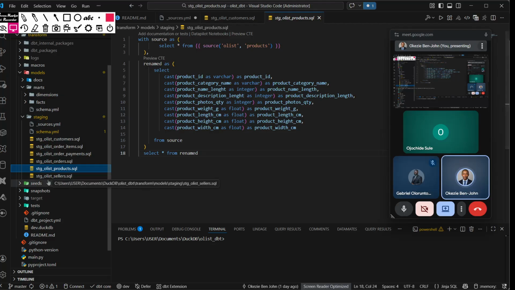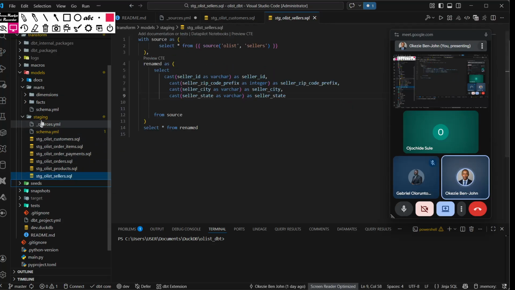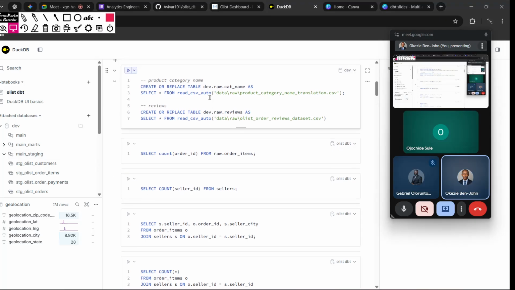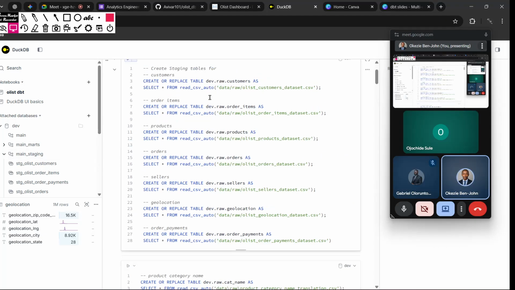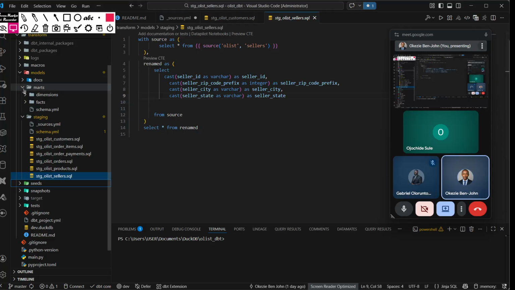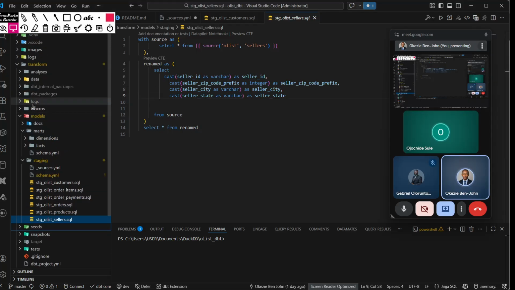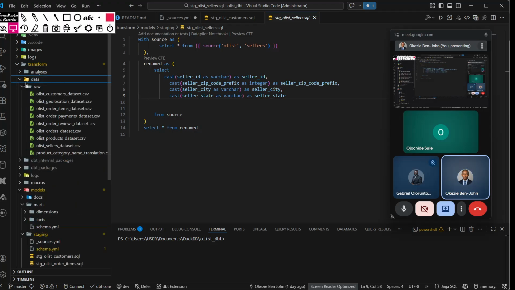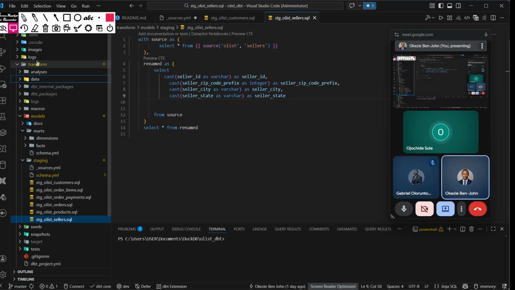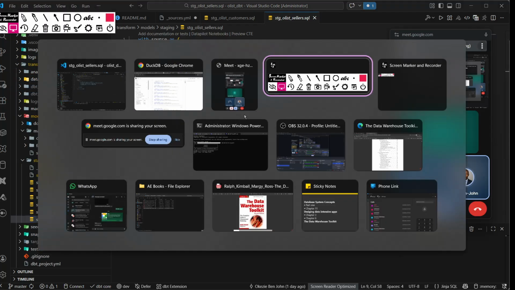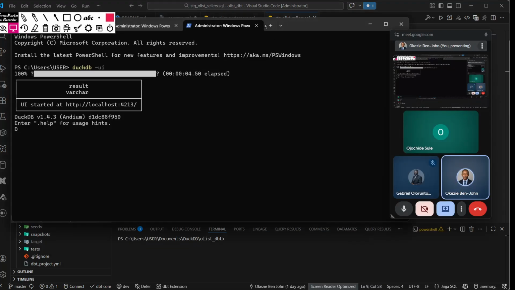Now we have this for all, or for whatever tables that you want. This is usually the first layer that you build. When you're starting out your project, it's very simple. The very first thing you will do is put your data. So you just open up that project, right? Open up your project. Let me start with my new project, a second project.